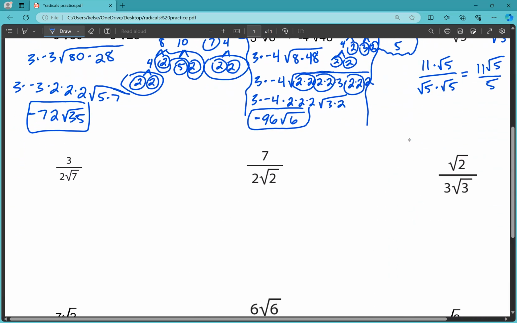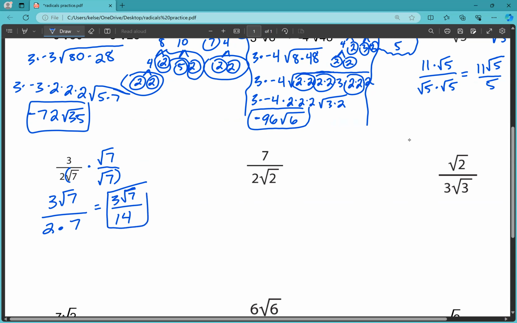All right, so the next one that we have here is 3 divided by 2 square root of 7. So I know there's a 2 in front, but I don't care. I only care about the square root part. So square root of 7 over square root of 7. So we're going to multiply here. So we'll have 3 square root of 7 over 2 times, and then I want you to think the square root of 7 times square root of 7 together is just going to give you 7. So now we have 3 square root of 7 over 14. And now double check 3 and 14. Can you simplify that fraction anymore? No. 7 on the inside, that's just a prime number, so it can't be simplified anymore. So there you go.